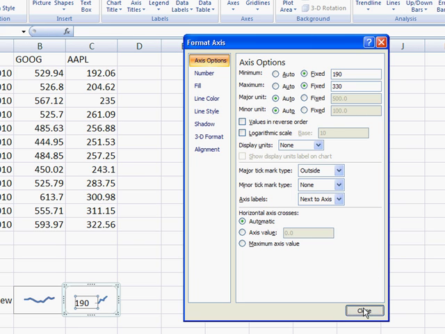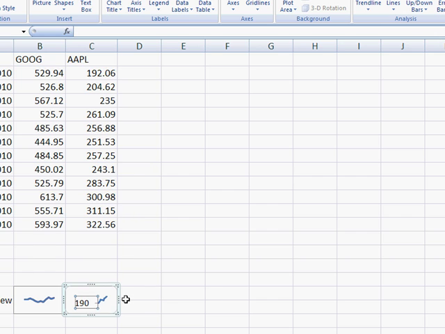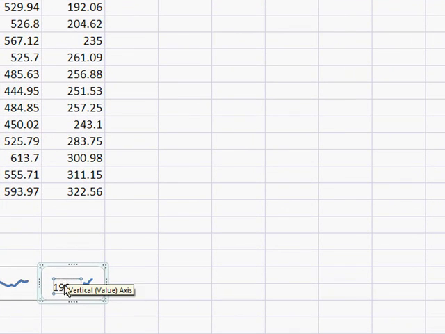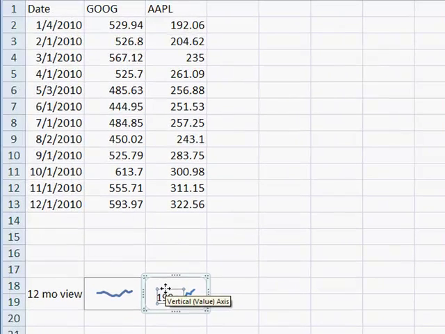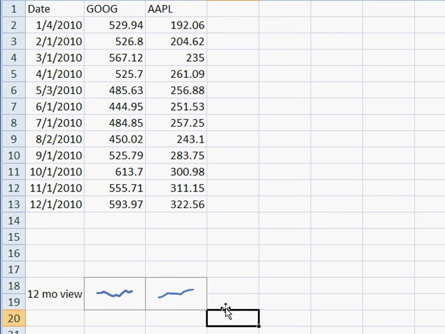Once we close that, it's changed, but it also gave us the axis label. It's already selected, but if it's not selected, just press the delete key, and now we have our little sparkline. That gives us a little bit more data. It shows us in a succinct, small graphic way our 12-month view of Apple stock from last year, January to December. Well, that's how to create a sparkline. Hope that helps. Thanks for watching.